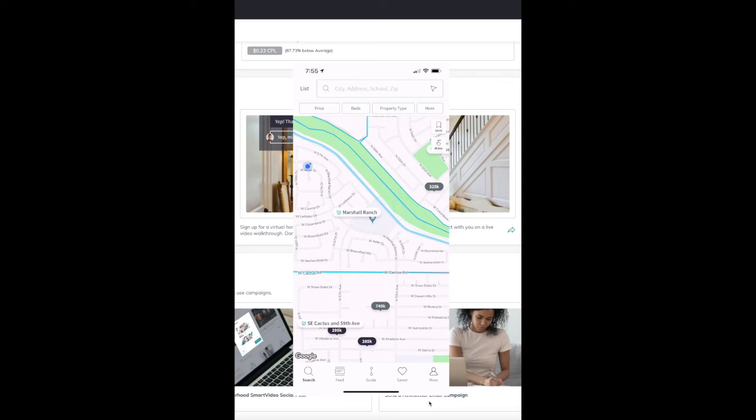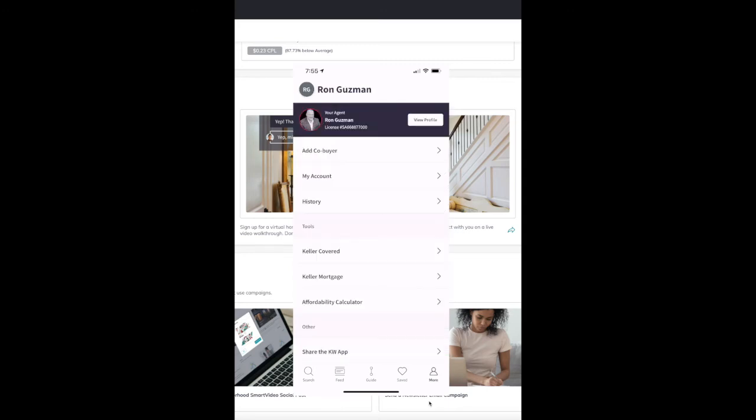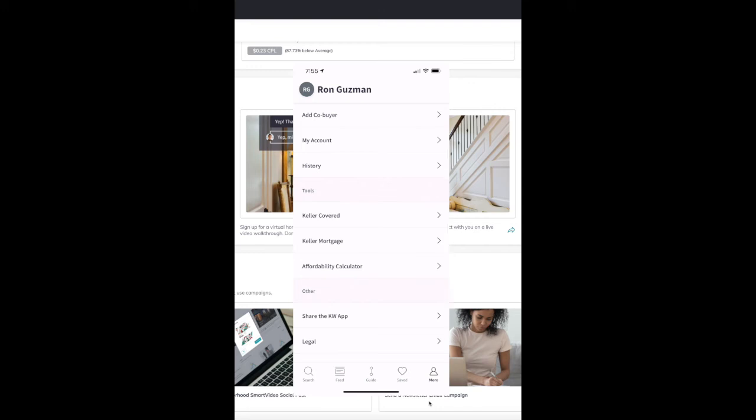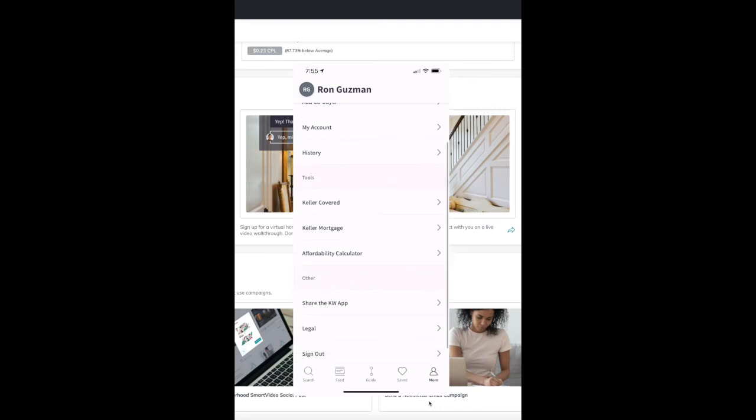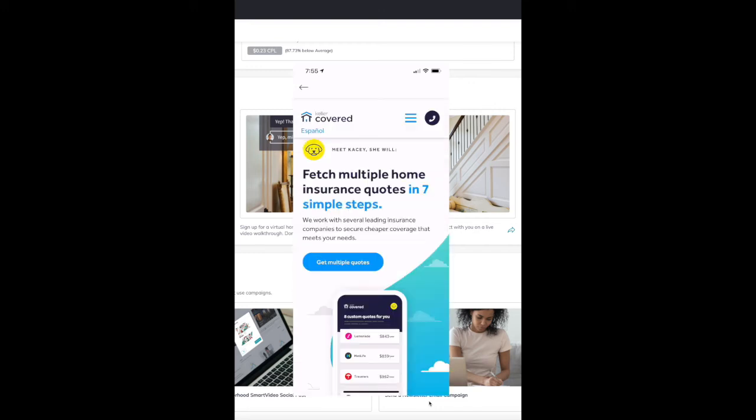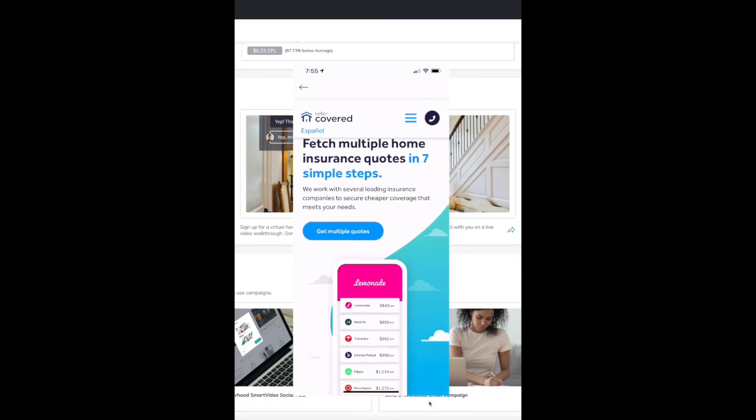Let's go back over to more. The tools that Keller Williams has, it'll start off with Keller Covered. Now with Keller Covered, it is more like the Kayak for home insurance. So the client will enter in their information specific to the home they're getting, and they will receive multiple offers.